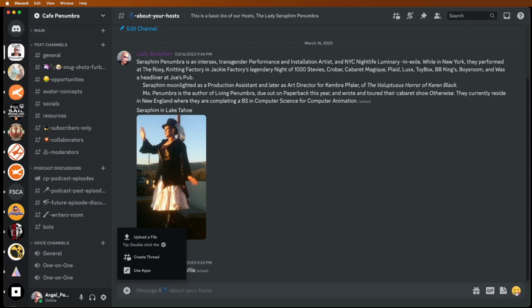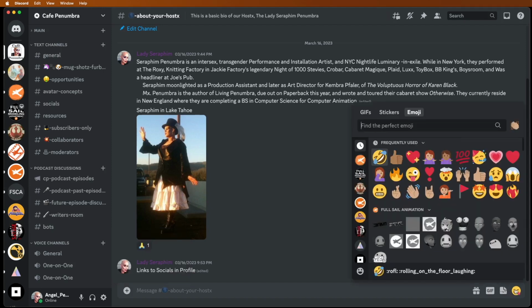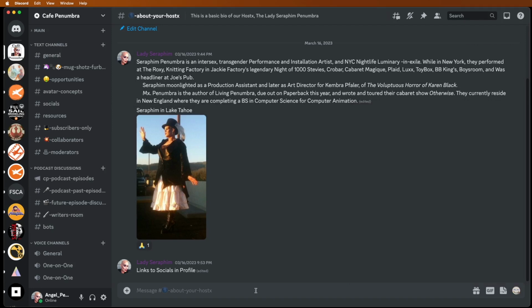Did want to mention this one, it will give you a list of icons that we can use in the server. But if you're using a handheld device, like a tablet or an iPad or an iPhone or some other phone, and you're using the app there, whatever icons you have in your device will be able to be used in here. I don't entirely understand why there is a limitation on the emoji personally, but whatever. It is what it is. And that's pretty much it. If you do have any questions, by all means, drop them in and we will get back to you. But it is pretty straightforward.